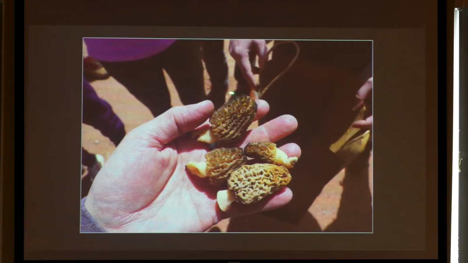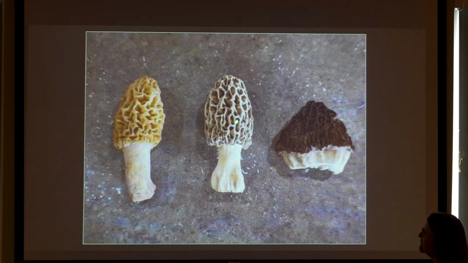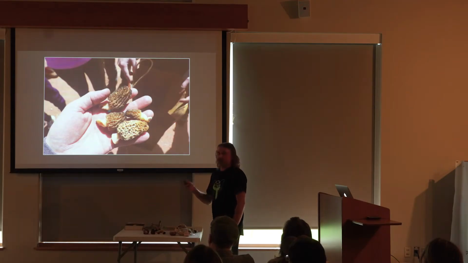And I think these are actually Borneo. But if you notice, they have black ridges, so they're a lot different. And then this guy is another one of those gray ones, even though it's a little bit yellow. It's the same as this guy. The other thing is the pits are different on this one from this one. So morels are really, really tricky.